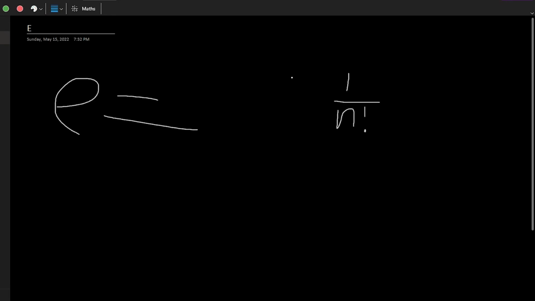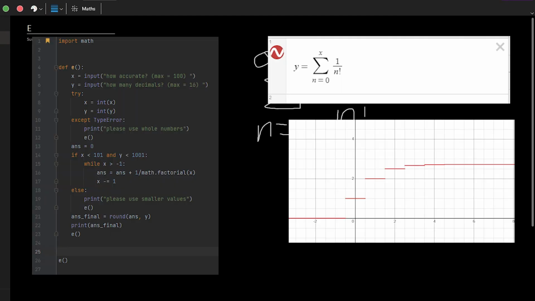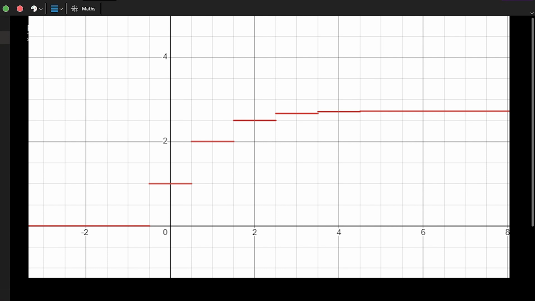In an equation, E is the sum of 1 over n factorial, where n goes from 0 to infinity. As it goes to infinity, it is irrational and you can't figure out an exact value of E, but you can get an approximation by figuring it out either by hand, with some Python code, or with a Desmos graph. If we were to draw a graph, we can see that it's constantly getting closer and closer to a point, but it can never reach E because, well, we can't draw a graph to infinity.